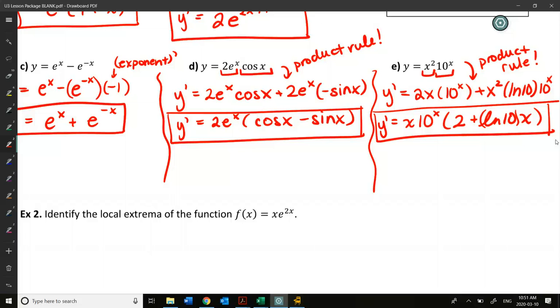Okay, any other questions for these? Derek, did you have a question? Could you put the x in front of it? Usually we put coefficients like numbers in front of x, which is why I did that, but x ln 10 is fine as well. Anything else, Nicole? No? Okay.